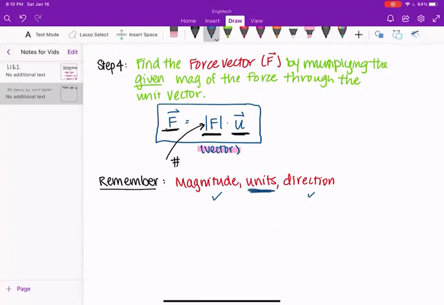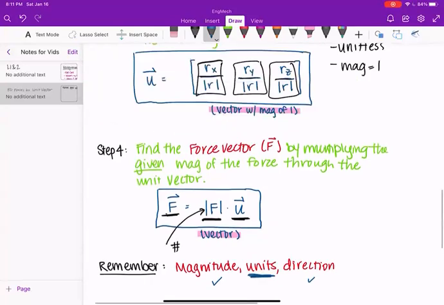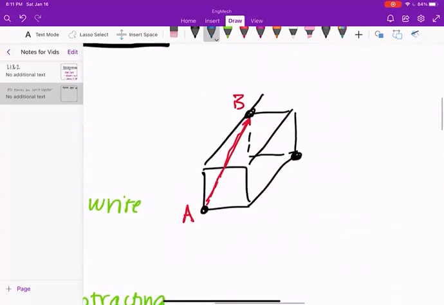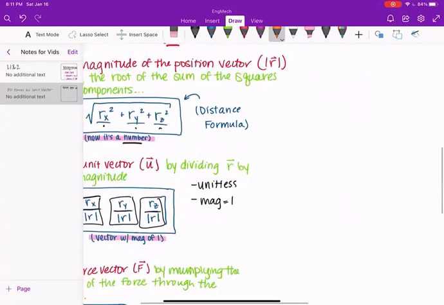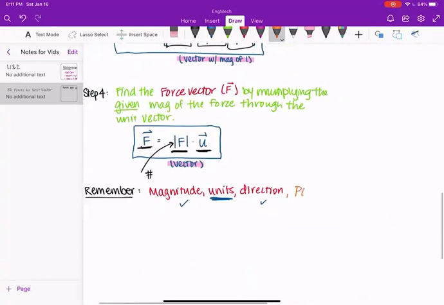And in the case of resultant forces, it always acts at the center of mass of the object. So I'm sorry, that's incorrect. It acts at the common point. So the resultant force of this cube or this prism up here would have to be the combination of certain forces acting through or at a common point. So essentially I just drew 3 arrows here. I have this one going from A to B, then I have another one going across this bottom face, and then I have another one going across the diagonal. All of those go through A. So because of that, the point of application of this force would be through A.